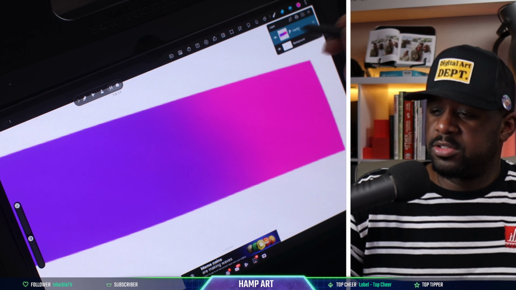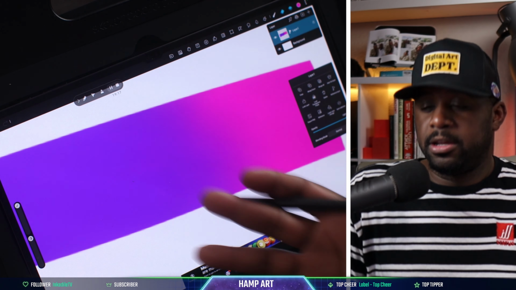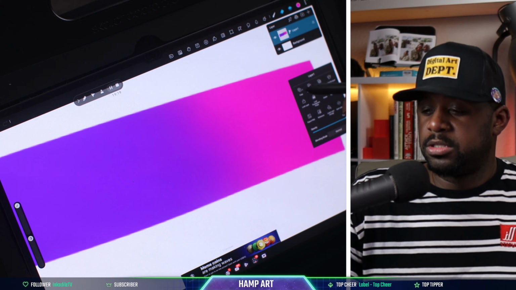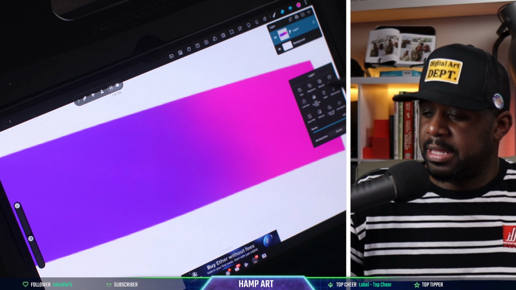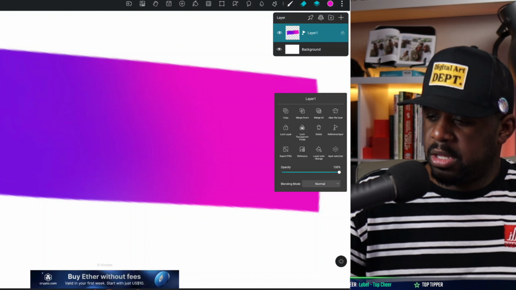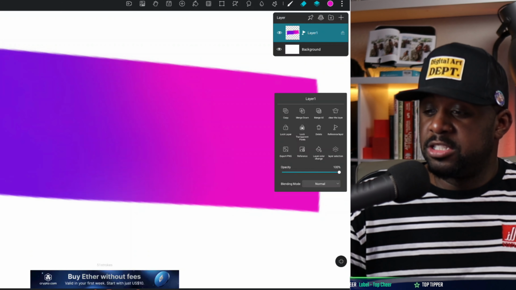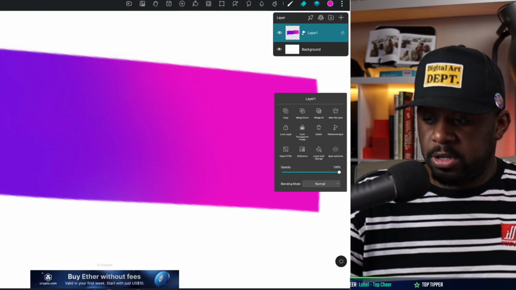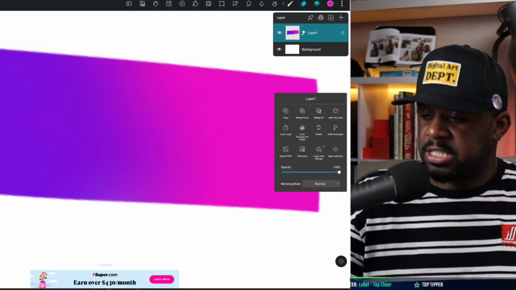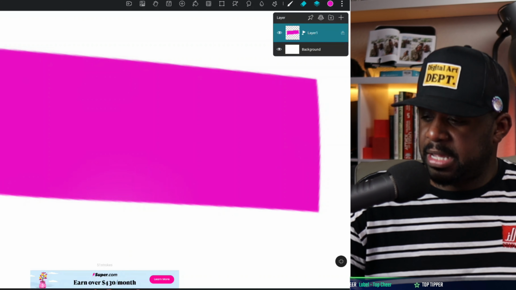So here are a few tools within the layers, which is copy, merge down, merge all, standard, clear the layer, lock transparency, pixels, delete, reference layer, export PNG, so you can export a specific layer. That's good.